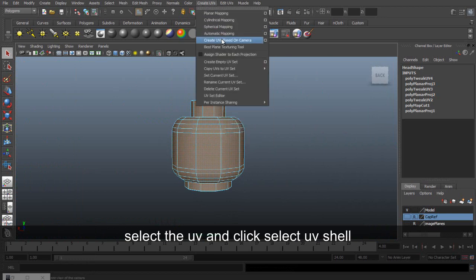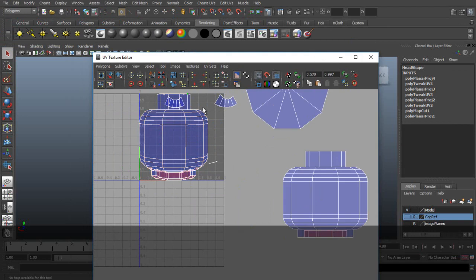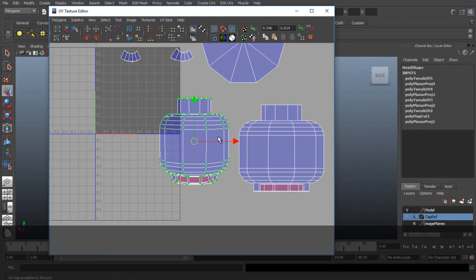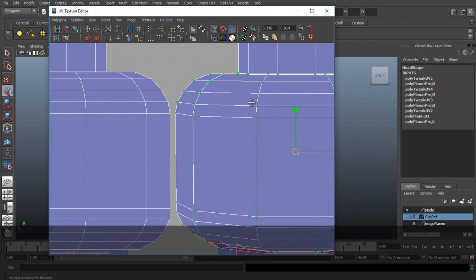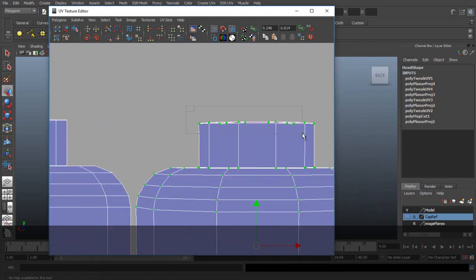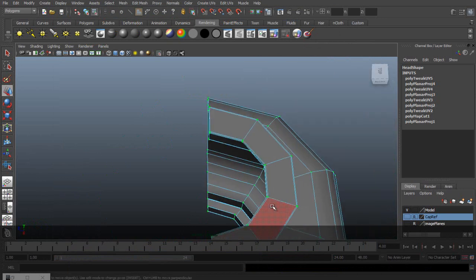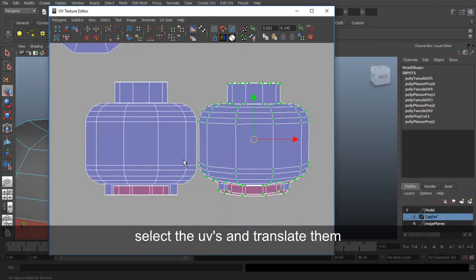Select the UV and click Select UV Shell. With the UV shell selected, translate it. Scale the UVs. Select the UVs and translate them.